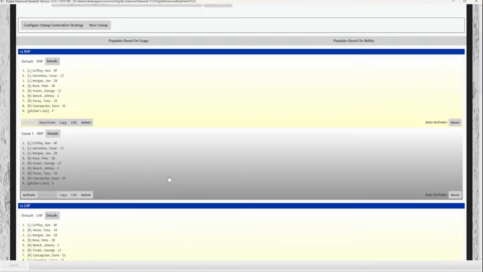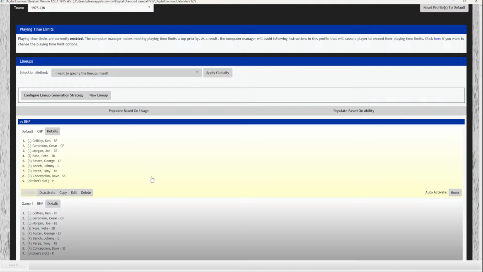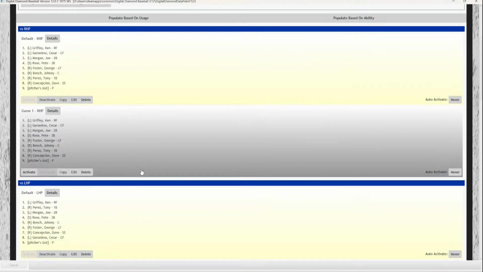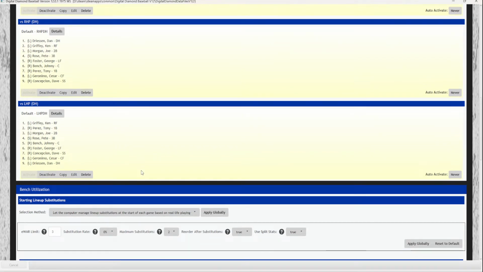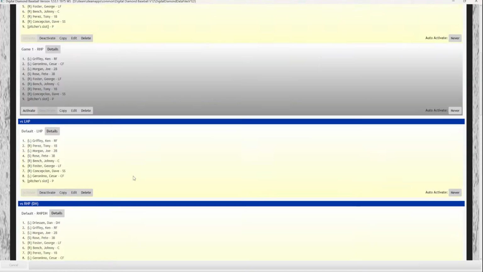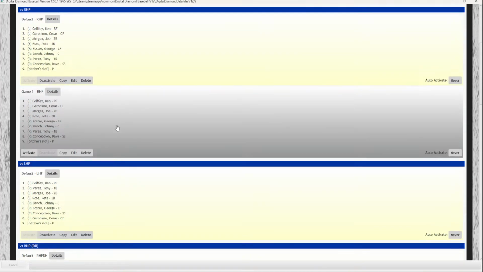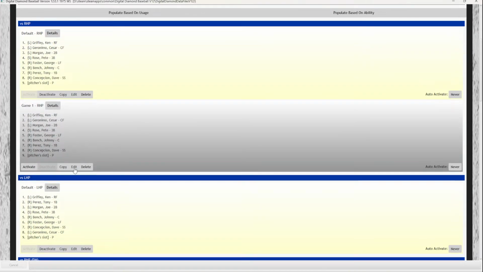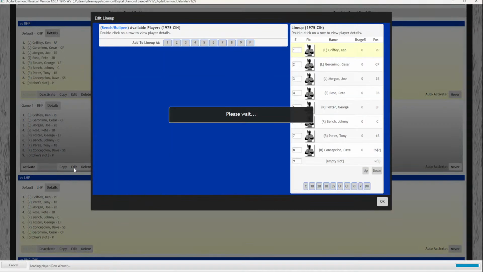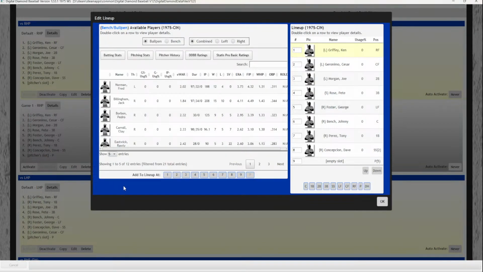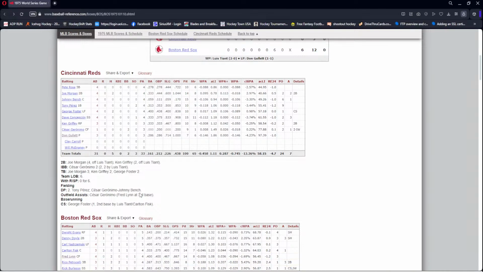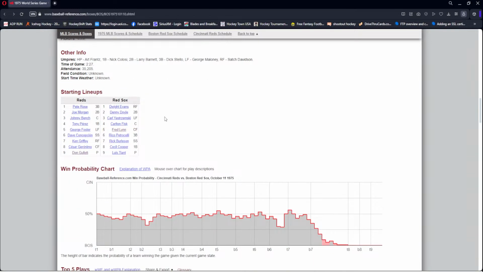And so where is my lineup here that I was working on? Is it at the bottom? Oh, here it is, Game 1. Okay. So let's edit Game 1. And so now our lineup is Rose, Morgan, and Bench.